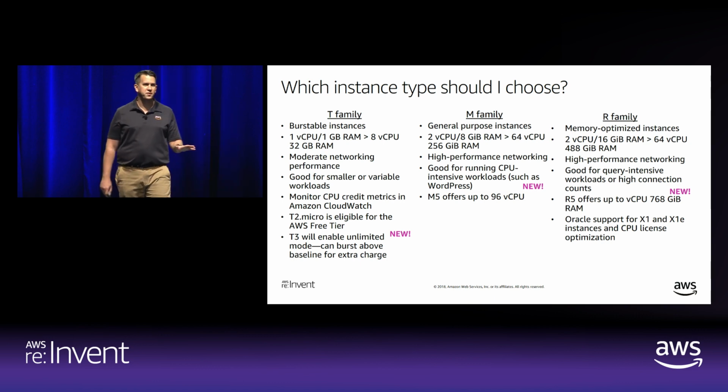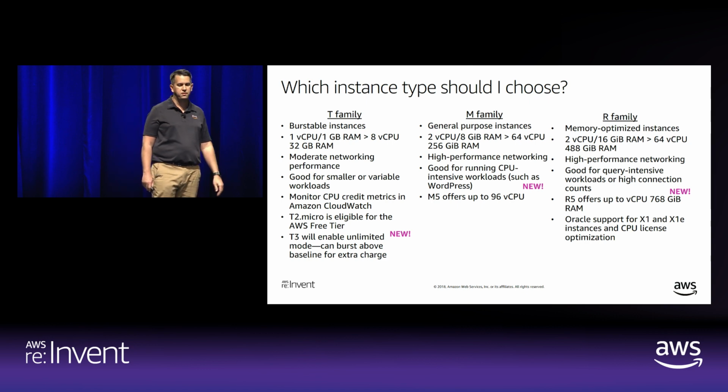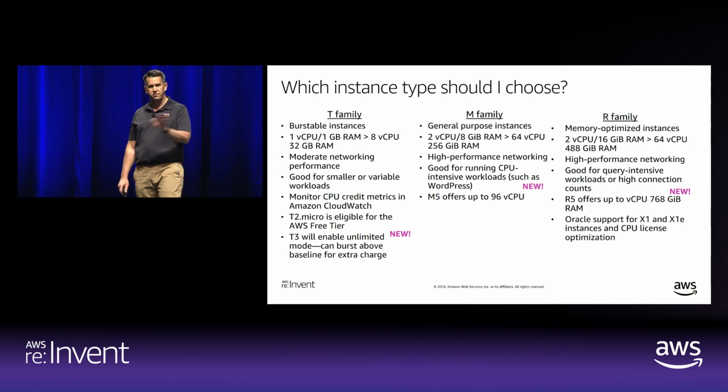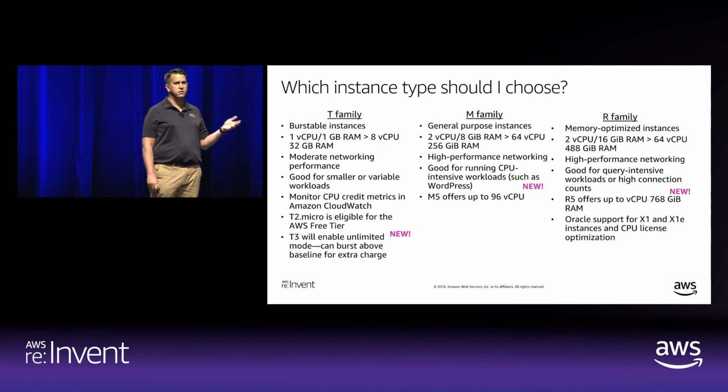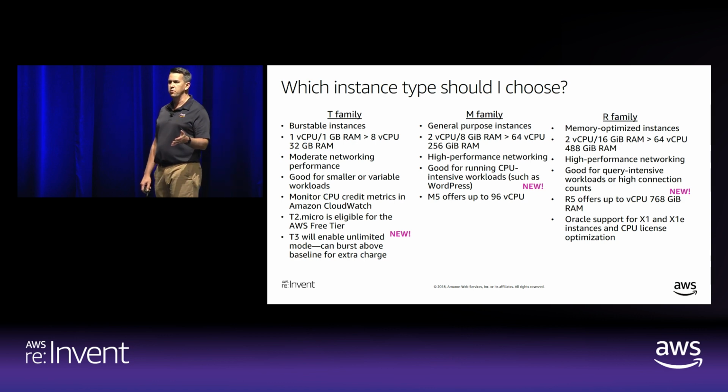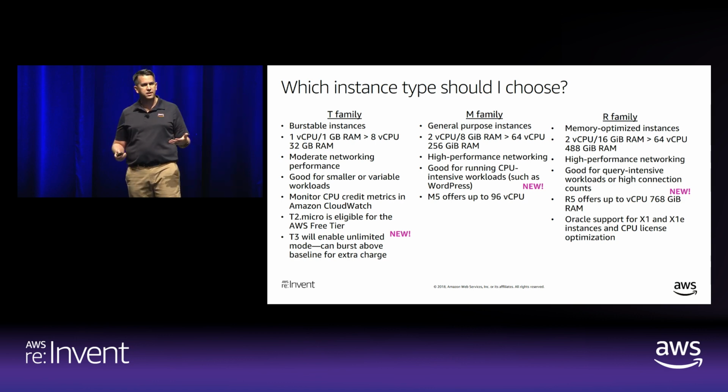I want to talk a little bit about the T's because we're about to launch the T3 support. And T3, if you have taken a look, is a great instance type. It's very affordable. It's less expensive than the M. And in T3s, we'll enable what they call unlimited mode. And so currently with T2s, it's a credit-based system. And when you run out of credits, your instance will drop to the baseline. So you have to be careful in the T2, if you're not in unlimited mode, of basically running out of CPU.